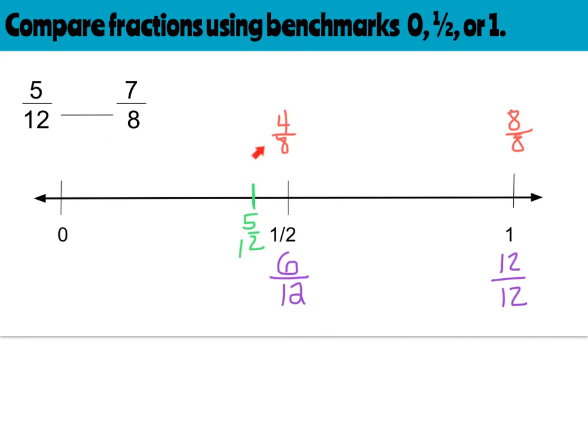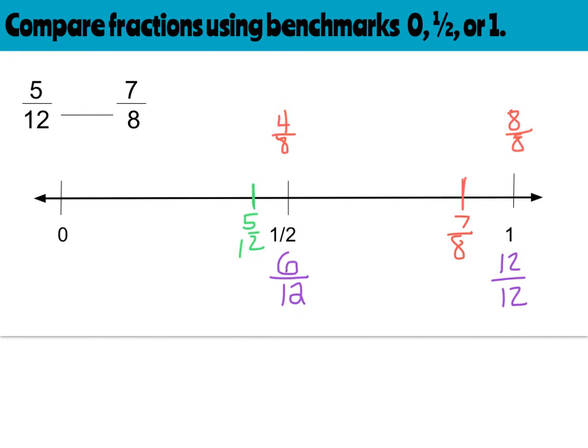going to land? Is it going to land closest to 1/2 by the 4/8? Is it going to be closer to 8/8 at 1 whole? Well, I can figure out that 7/8 is just 1/8 away from 8/8. So I can put my mark on there, and I'll put it about here. I want it to be a little bit bigger than my 12ths, because 12ths is a smaller piece than my 8ths, so I made it a little bit bigger, but it's still reasonable. So I can plot this on there as 7/8.